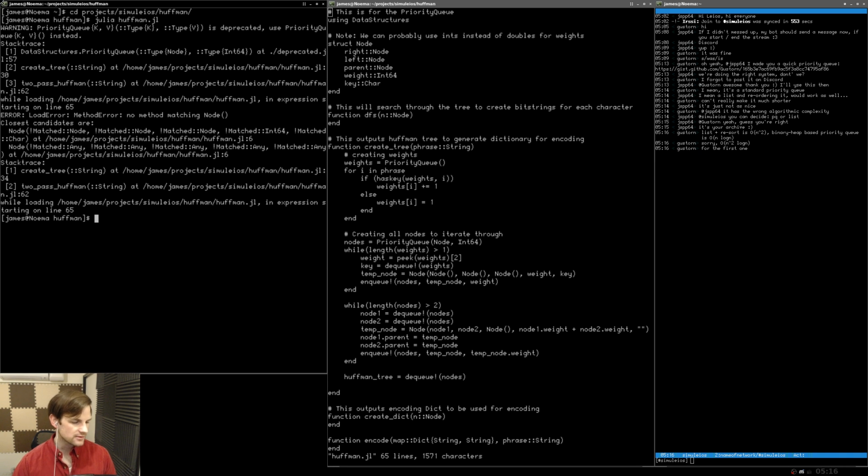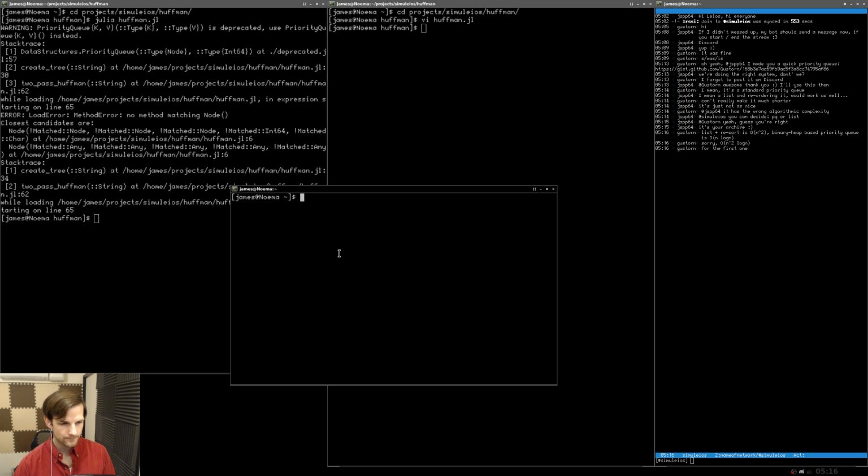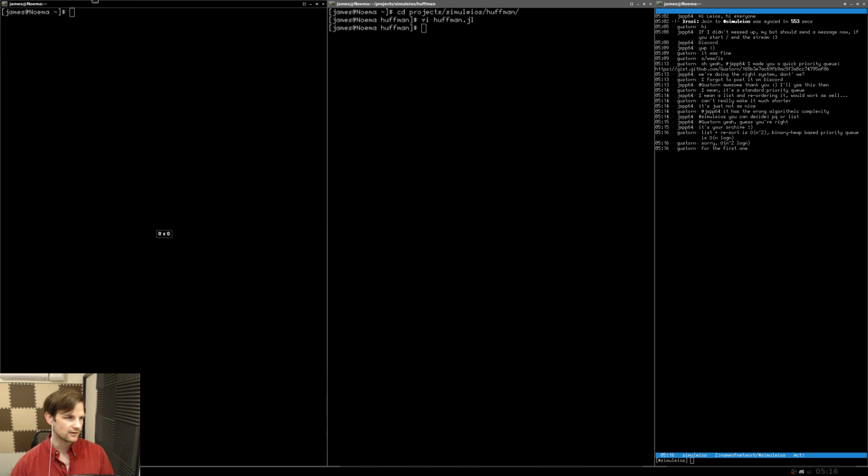Okay, so let's go ahead and get through and figure out what the problem is here. Again, I actually know what the problem is. I need to find a way to generate an empty node or something like that. So let me go ahead and do this as I've done it before. Let me just pop this up over here, on the secondary terminal.